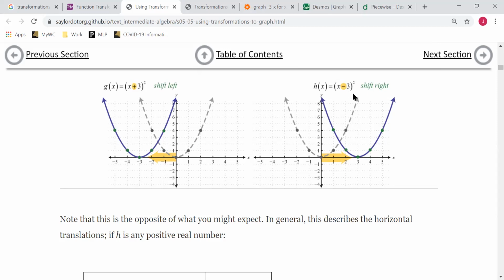So then if I wanted to subtract 3 units first from the inside, it's going to have the opposite effect that you would expect. You expect it to go left, because going to the left is going in the negative direction. But that's not quite how it works. We've got to kind of opposite it in our minds. And yes, I just used the word opposite as a verb. So subtract 3, so actually it's going to go right 3 units. Every single point shifts to the right 3 units, and so on and so forth.